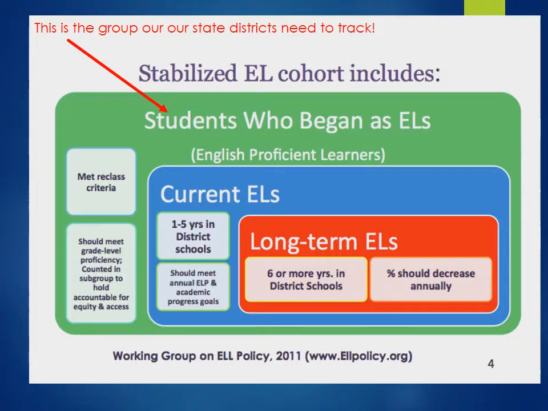Consider that. We have a large number of English language learners, and where are they once they are no longer receiving services? So they get reclassified, and then they become part of the larger main group included in the native English speaking student group. Let's consider whether that is really an accurate identification for this particular student population. It's a valid question to bring up whenever we talk about interpreting performance data.